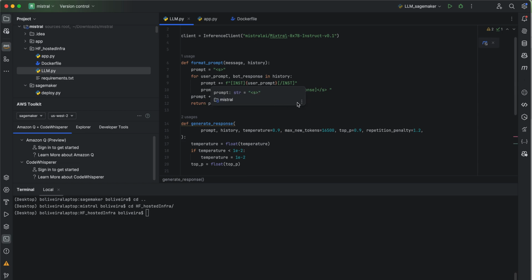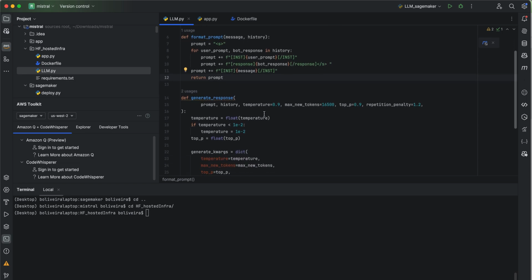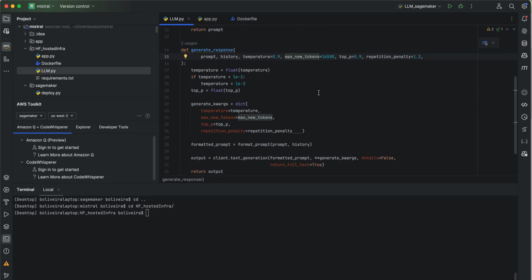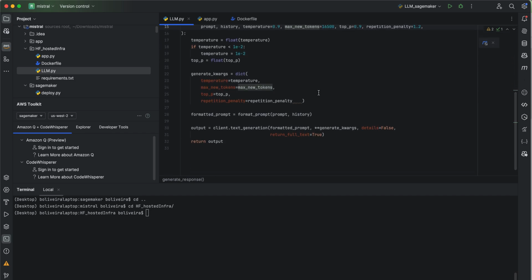Each large language model has its own preferred way of formatting prompts, and it will expect different formats for the request body and for the prompts that the user will send, as well as having specific limits on the maximum amount of tokens it can generate, the size of the context window, and so on.